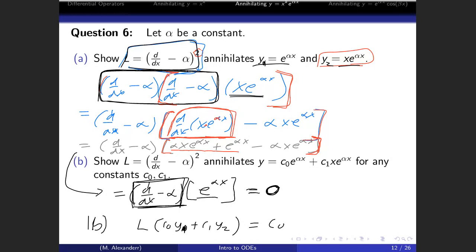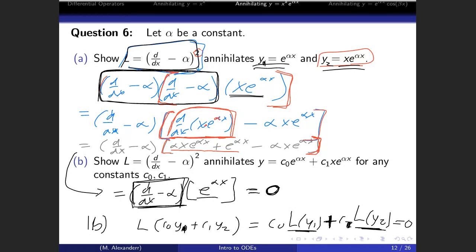That means you can take out the constants, and then you have y1 plus C2, or C1, whatever you want to call it, times the y2. But what do we know about L acting on the individual functions that we have at the very top? Those are equal to 0, and so the whole thing is equal to 0. So this is just the general idea. Again, I want to emphasize that for linear operators, we have this property that you can split up the plus sign.